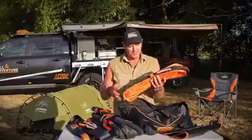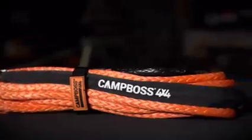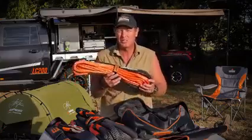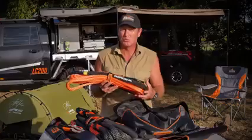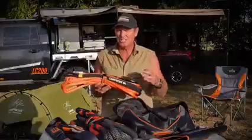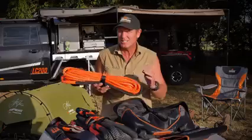Also in this pack, because it's all about being lightweight, is this thing here, which is a winch extension rope. Now generally what you'd be used to is a winch extension strap. I've used them in the past, and in the end I'd never end up taking them away, because for me they were useless — they spend too much time getting stretched, they're heavy, they clog up with water, all those things. So why not use a rope? You're using the same stuff on your winch. It's a synthetic rope, and that's what this is. It's just an extension of your winch rope, which doesn't stretch. And that's a big deal when it comes to winching.